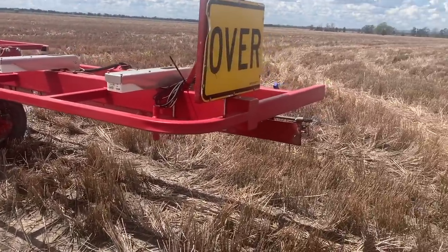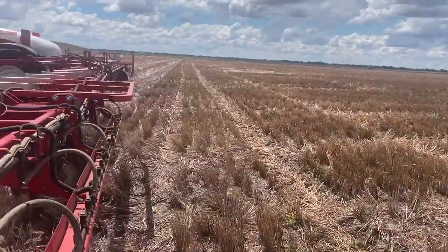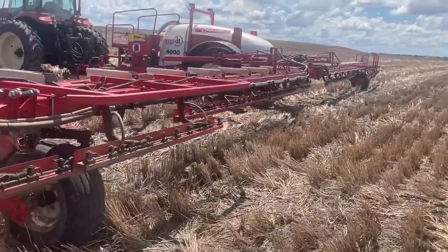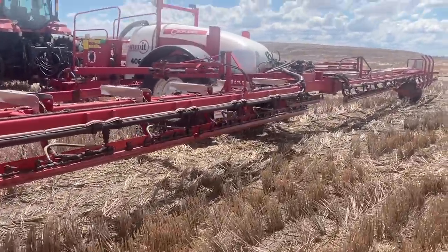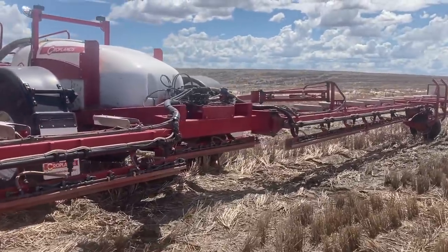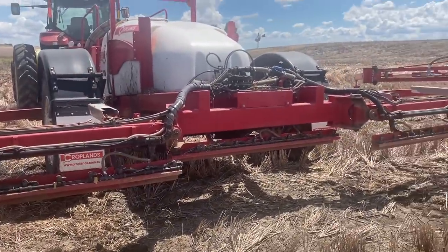So at the time, we couldn't justify, I think it was maybe about another $100,000 or so to go for a 36 meter. And yeah, that was a bit hard to cough up that extra. And so far we haven't really missed it. Like, it still does a good enough job for us. And we've done quite a lot of work with it.